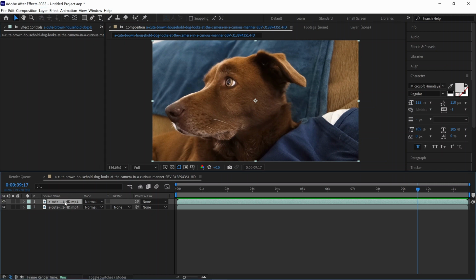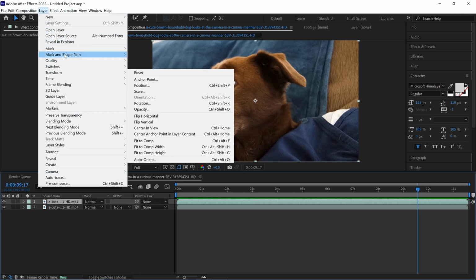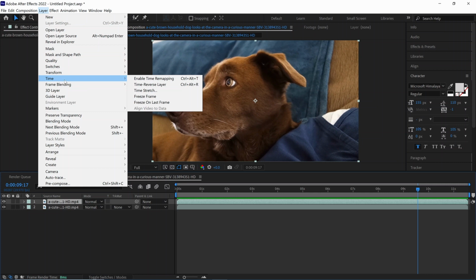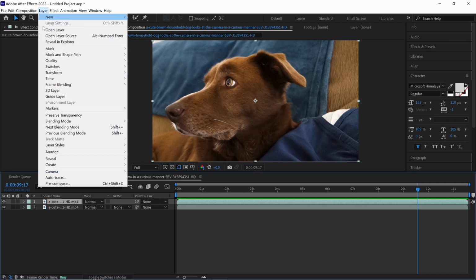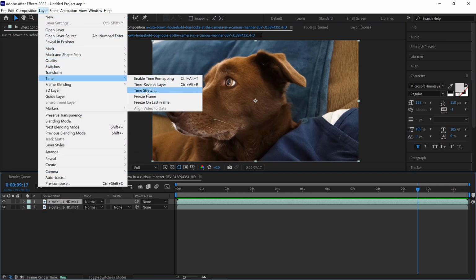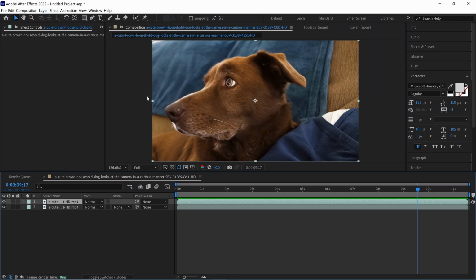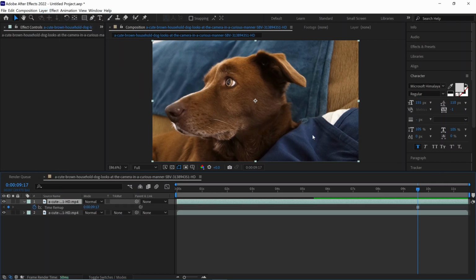So while we have this one, we can go to layer and go to time and freeze the frame. That is one way we can freeze that. The other way is actually just to render this frame. Let's just do both. Let's go to layer, time, freeze frame, and now the whole of this is actually an image.